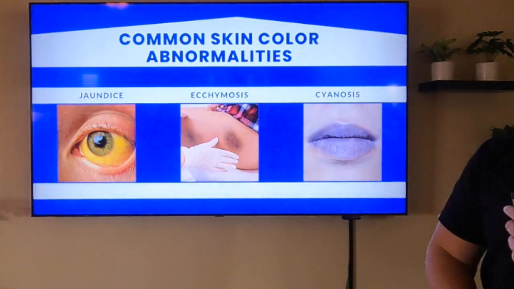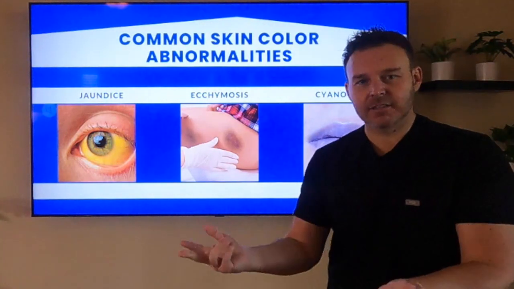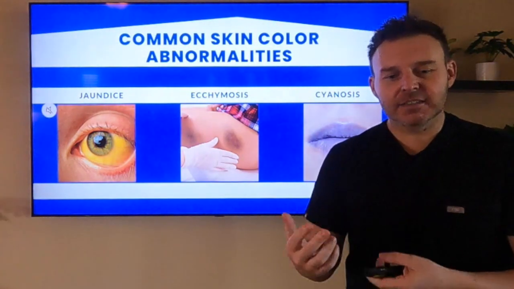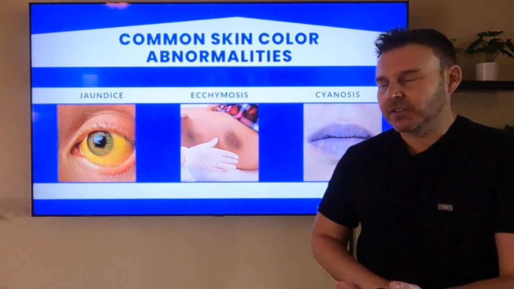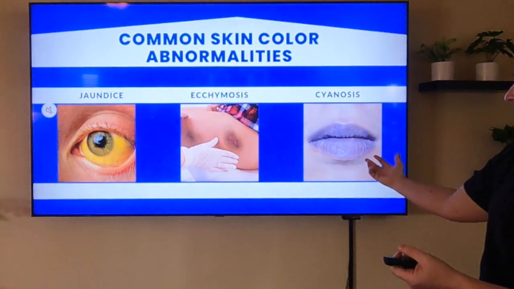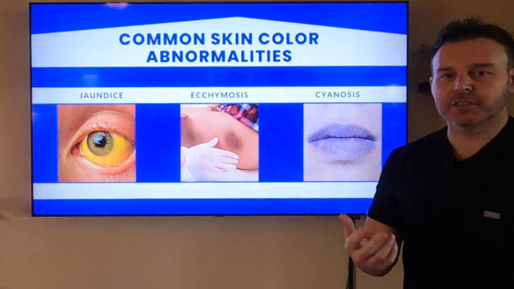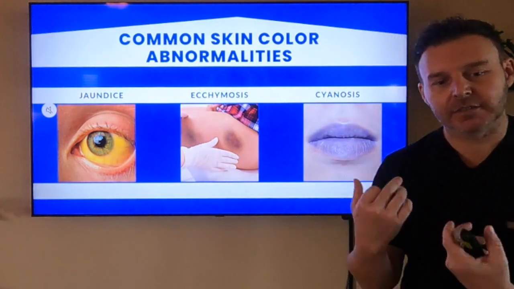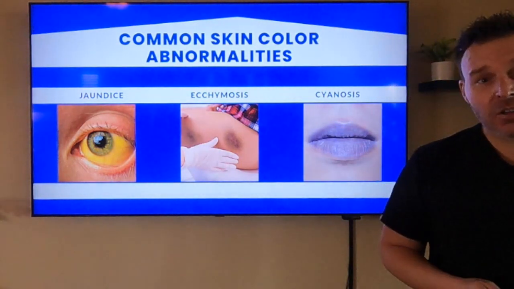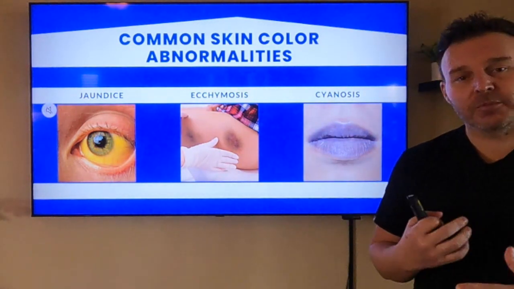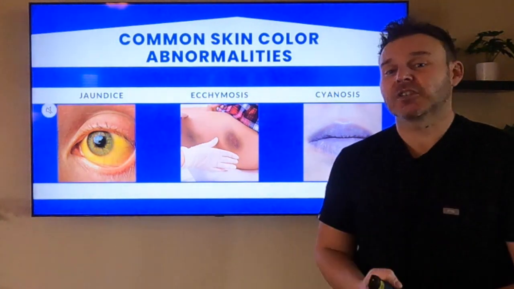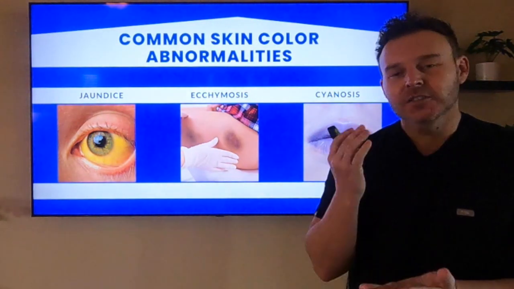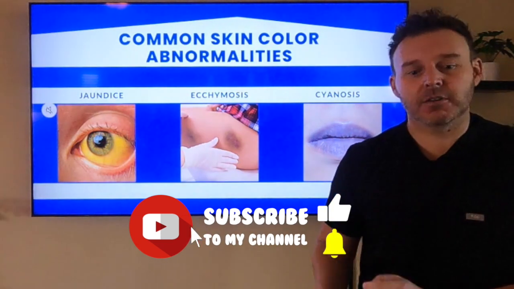And then cyanosis, definitely something we all need to know. Cyanosis is lack of oxygen, right? So this patient is having lack of oxygen. We're seeing blue lips. You can see blue fingers. You can see bluing in the face. It's a big alert. Something's going on with their breathing or circulation. We need to address it as soon as possible. So cyanosis is the big warning sign that you'll want to look out for.